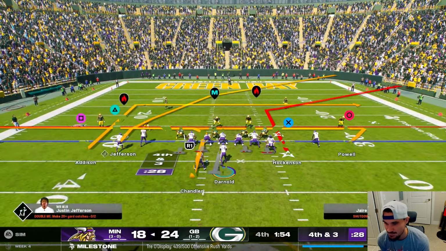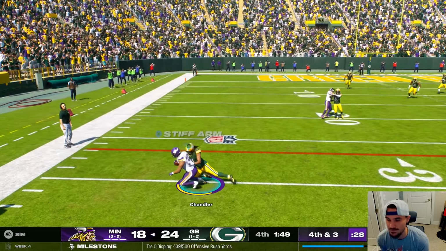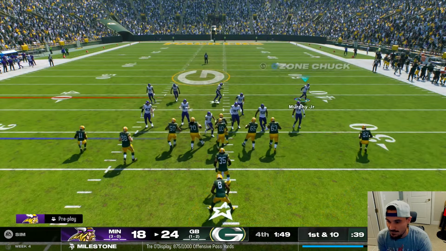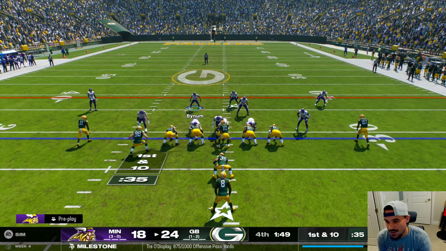4th and 3. It's not the game, but we have to pick this up, man. Ty Chandler on the outside, and we're not going to get the first down. It's just not a good enough ball by Darnold. And that might kill us here, boys. There's no way. We had it with Powell, dude.